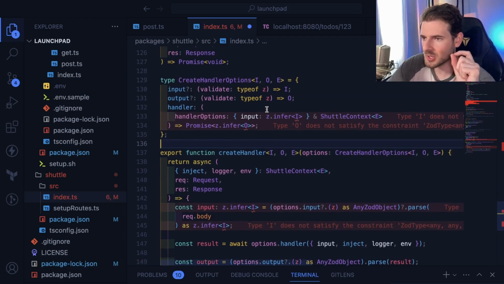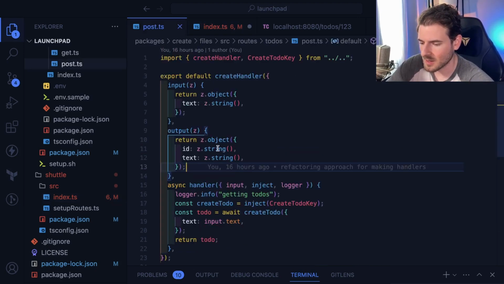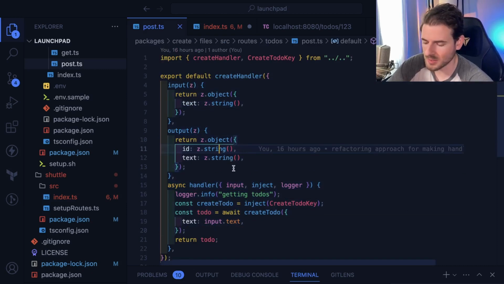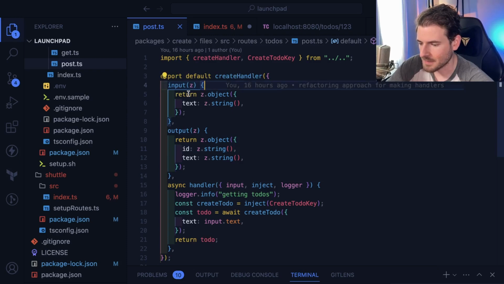So what you can do is you declare these generic symbols, and anywhere that you were to attach them to some type of input, parameter, or output, it's basically going to infer the type that you passed in, like here. So for example, let me just show you. How do we make this input have the same type as whatever this input function happens to return here?